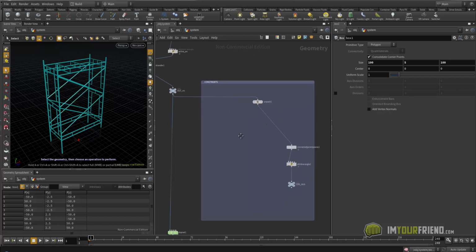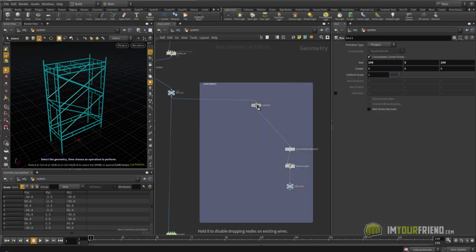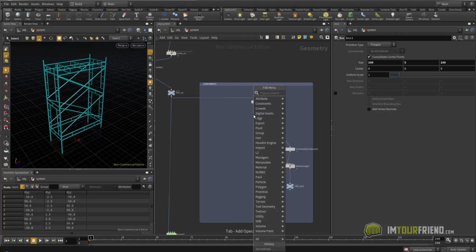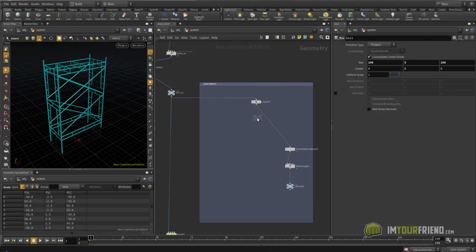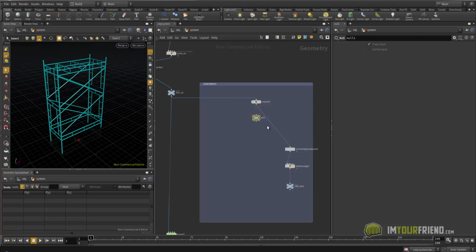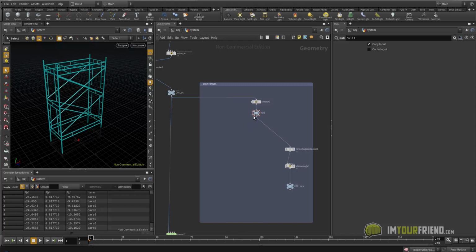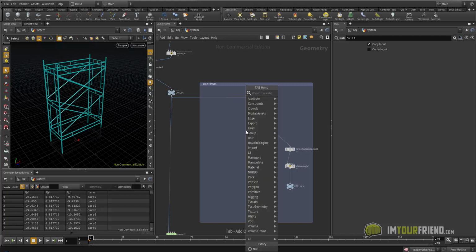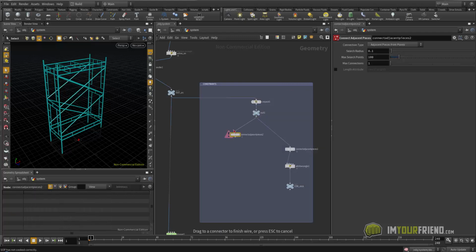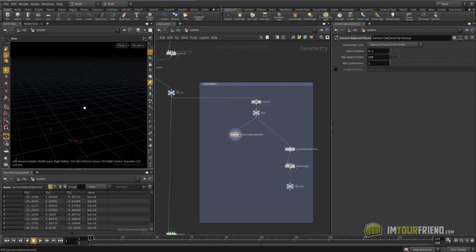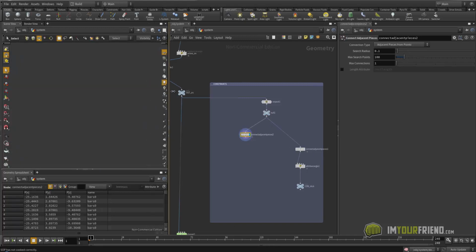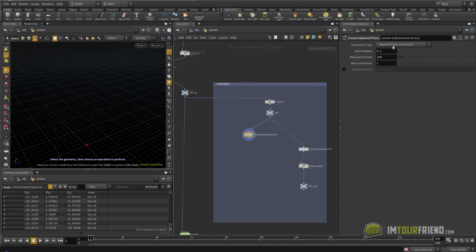Okay, so let's take the constraints here, the little box. I'm going to move up the unpack to the center here, because that's going to be our main source to start the constraints, and I'll just throw a null right below it so we know to connect anything outside of this. All right. So first off the bat, let's do a connect adjacent pieces. That's going to be our constraint source. Let's highlight that. And we'll keep it on adjacent pieces from points.